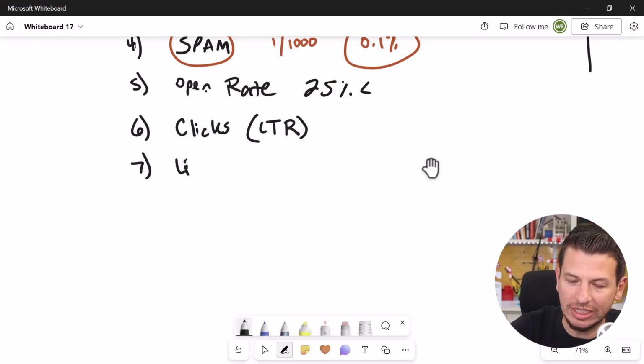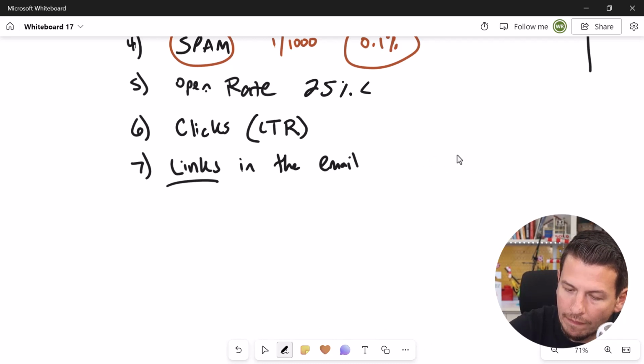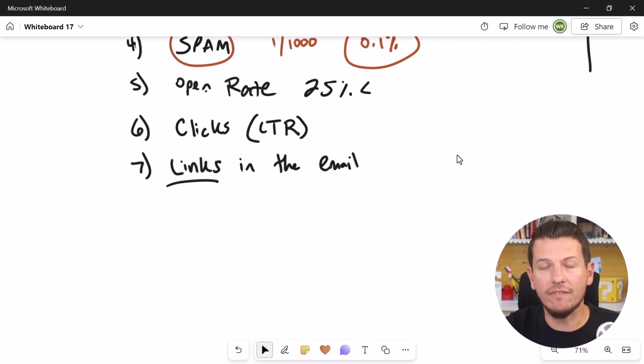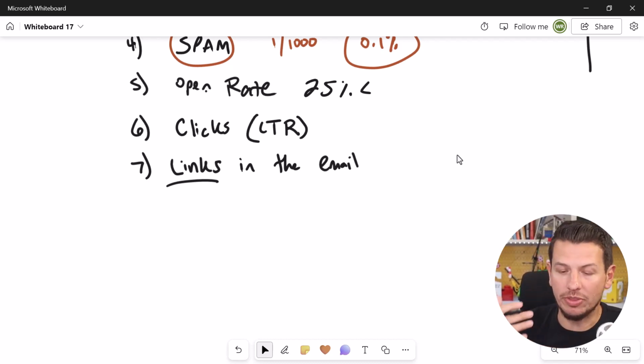All right, that actually plays a big role. So the links in the email are going to play a big role that I found. Sometimes if my emails would go into spam or go into promo, and then I would change the link that it's linking to, to something else or a different domain or whatever, and then it would go to primary, right? So the link in the email.